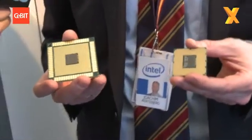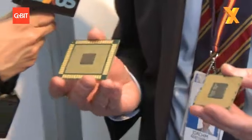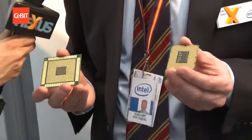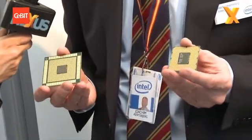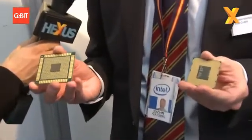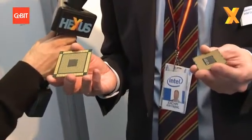So we've spoken about Itanium and Westmere. I believe you've got both chips with you. Can we have a look, please? Yes, you may. Here on one hand, I have the Tukwila processor. This is the Itanium processor 9300, which we introduced to the market on February the 8th. And on this hand, I have the Westmere processor, which we'll be introducing later this month. You can see there's a big difference between what the highest performance x86 server processor looks like versus what a high-end mission-critical Itanium processor looks like. Both are excellent products from Intel, and we're happy to bring them to the market in the first half of this year.